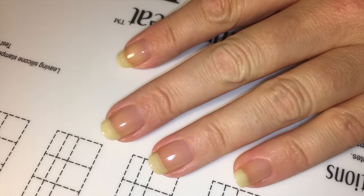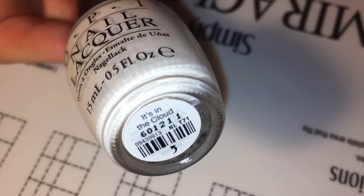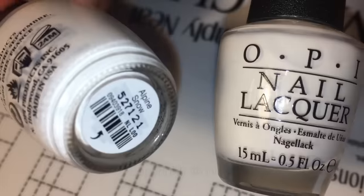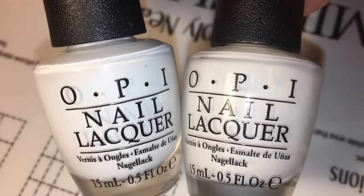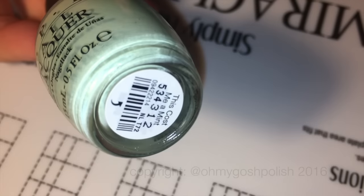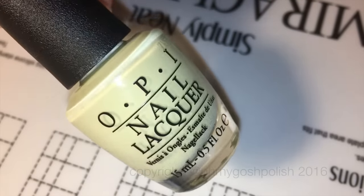The polishes for this one are from OPI's 2016 Soft Shades collection in their normal polish range. The first one is It's In The Cloud. I thought this was a white when I first saw it, but then I put it up against OPI's Alpine Snow and you can see it's definitely a beautiful, luscious little cream. The next one is called This Cost Me A Mint, which is a lovely green.